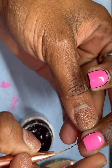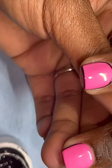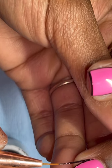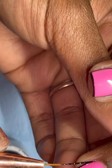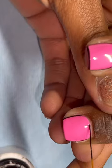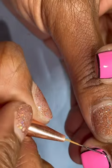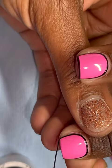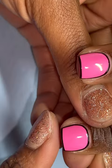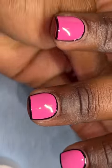For the second part of the design, you want to take a black gel paint — black gel polish works fine, but gel paint is actually better due to the consistency. I'm going to go in with my black gel paint and outline the nails, going around the cuticle area — you don't want it to hit the cuticle, just around the perimeter of the nail. I'm going to do this outline to all 10 nails in black.